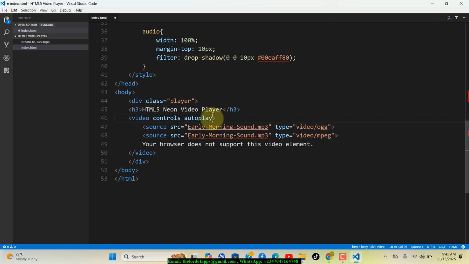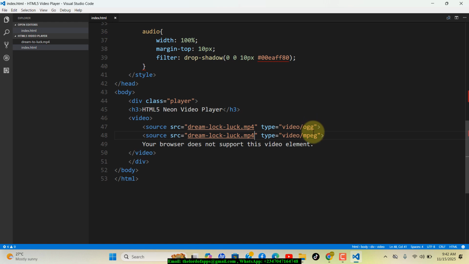All right, and let's take away this control and then autoplay first of all. Then I also like to change the source right here. This is called dream-2-lock right there. So let's change that. This is going to be dream-lock, this is going to be lock. Just make sure it corresponds with this particular file name that we have in here. And this is going to be MP4, guys, so you should remember to do that. Copy that, and I want to use that right here. And with that, we've been able to reference the right source.